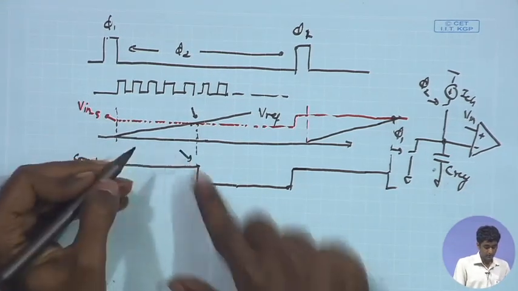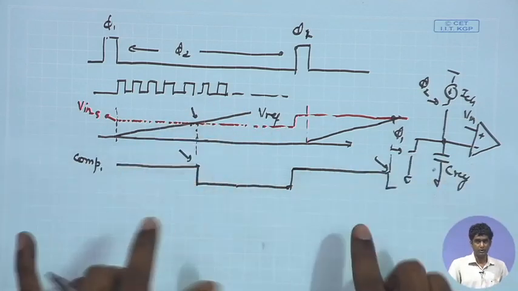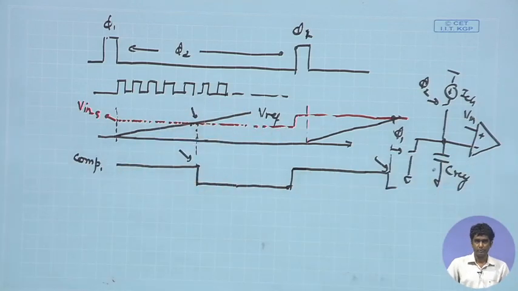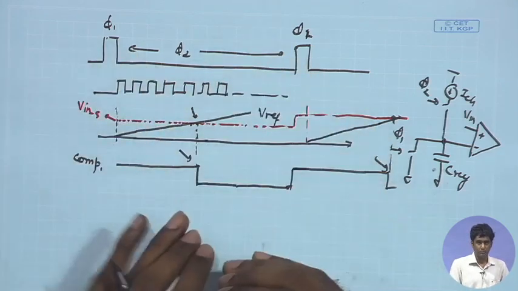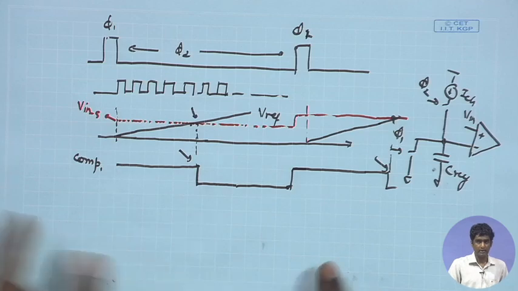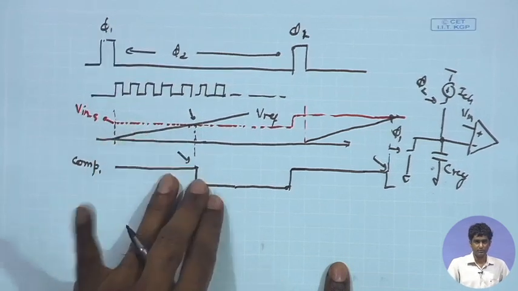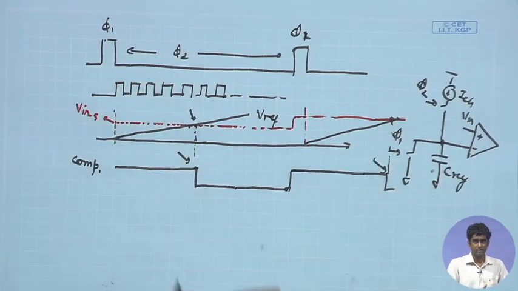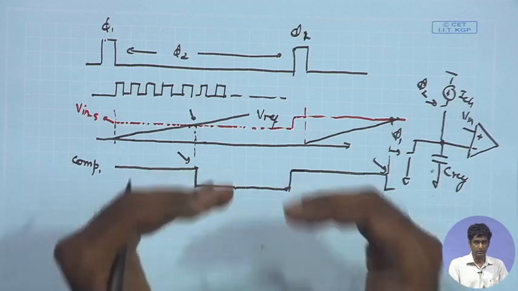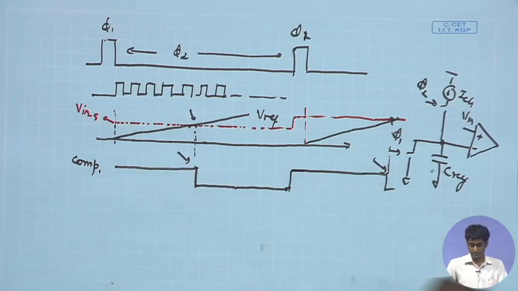So, whenever the high to low transition in the comparator happens, I would like to register or record the counter output. Therefore, I can have a set of flip flops which are taking the counter output as input data, and their clock can be set to the comparator output. Whenever the comparator is transitioning from high to low, that negative edge should trigger the registering of the counter output into the other set of flip flops. So, that is a scheme I can implement.